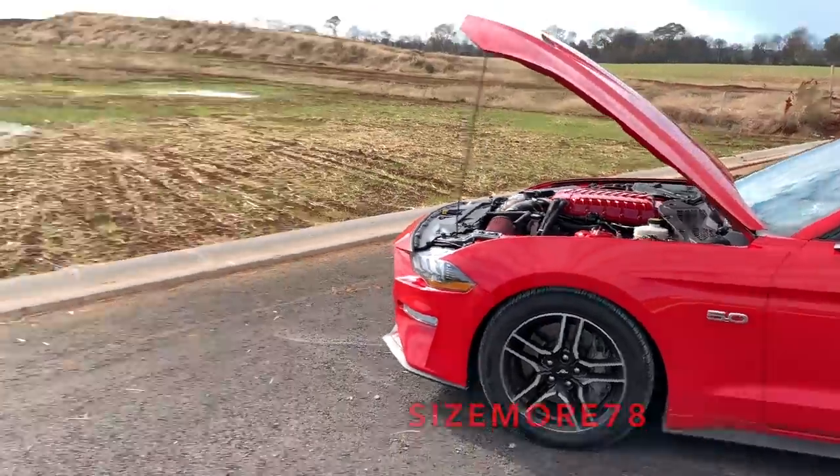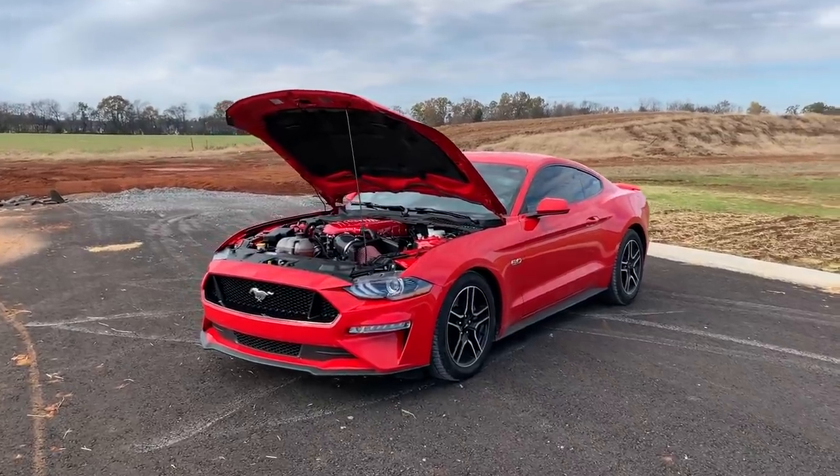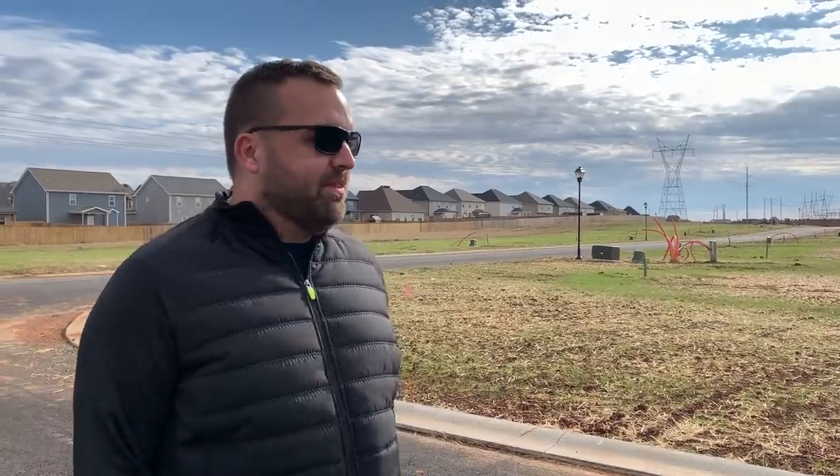And you paid how much for this? $28,000, because I bought it used. How many miles were on it? 18,000. That's not that bad. Yeah, for an '18 it's high, but in general, it's not that high. And this was a rental car. Yeah, I bought it at auction as a rental. All the weird break-in issues some people were having — I was like, if I could get something that had miles on it already, that made it past that point and it's still together, I'd be more interested in modding that versus one without any miles.